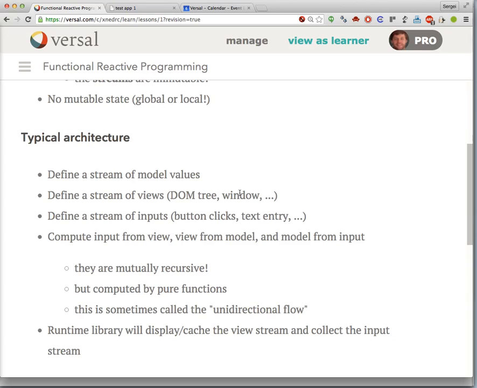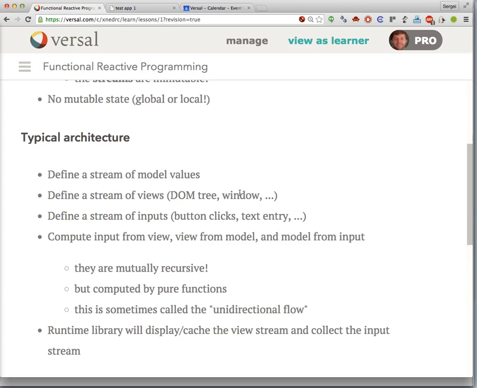So sometimes this situation is called the unidirectional data flow, meaning from the model to view to input and back to the model. So that is a terminology that is used sometimes.